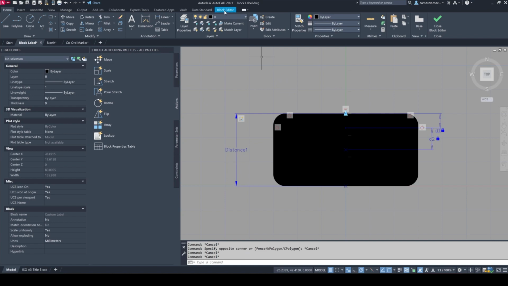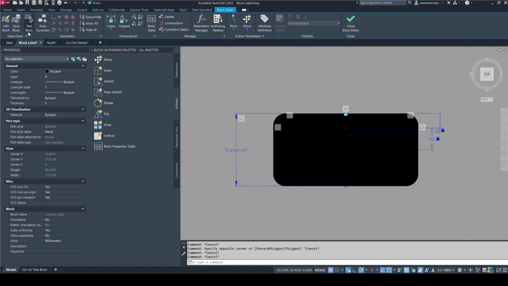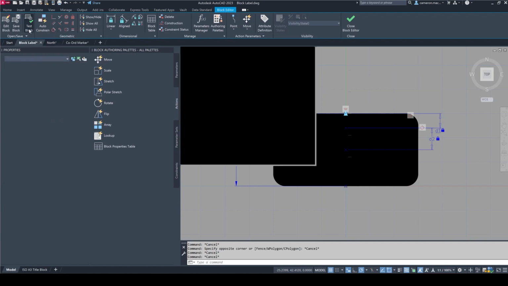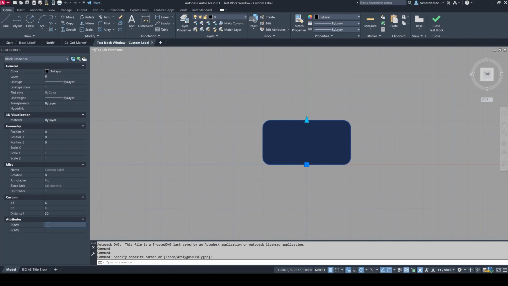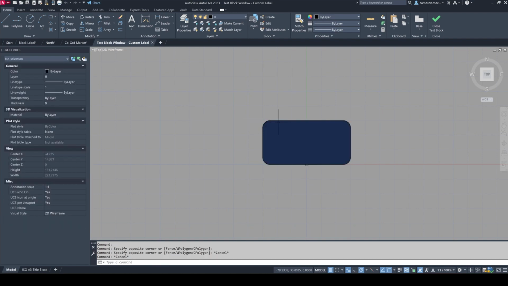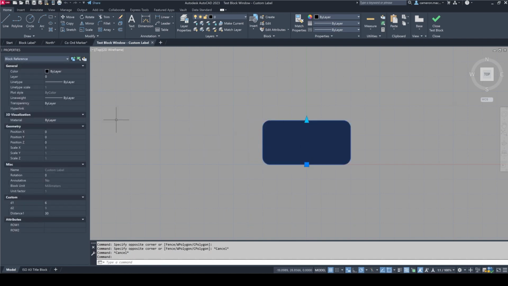And then the last thing to do really from here is to go test this block one more time to make sure that it's adhering to everything that we've told it to. So we can go into the block editor tab, test the block. At the moment, it's obviously a black block, so any text inside of the block itself won't necessarily show up. We could change the color of the text if you know that the labels are going to be black. But in my case, I don't think I'm going to want my labels being black. I want them to stand out a bit from the rest of my drawings.